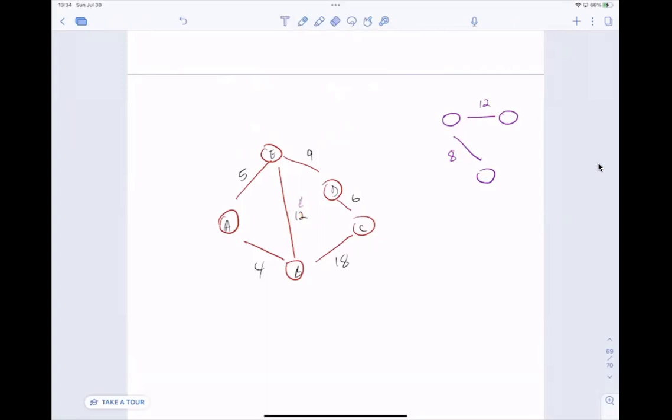So here I can remove 12 because removing 12 does not disconnect the graph. Then again, oops, I should have removed 18 first. 18 was the biggest. So I remove 18 because 18 doesn't disconnect the graph. Now choose the next biggest one and remove it. I choose 12, and that doesn't disconnect the graph. Good. Now, the next biggest is 9, but I cannot remove 9, because the moment I remove 9, my graph gets disconnected. I get this graph, and that is wrong because a tree must be connected. So that means I'm done. I have to leave 9.